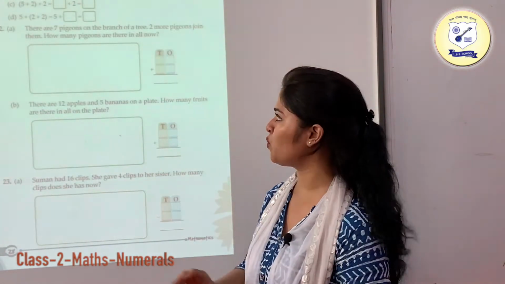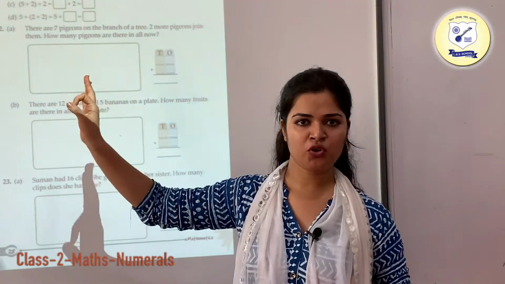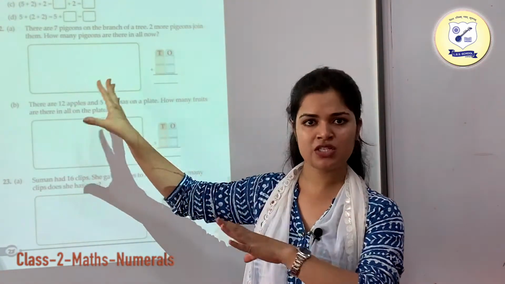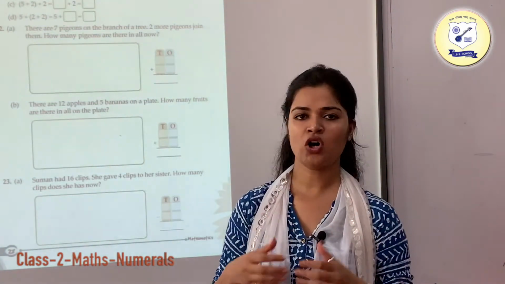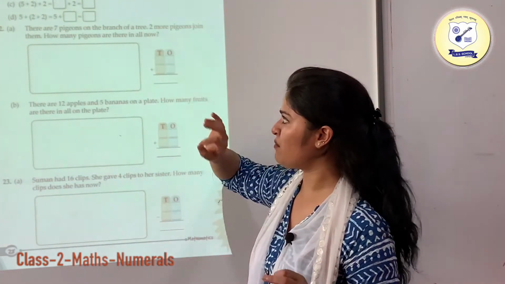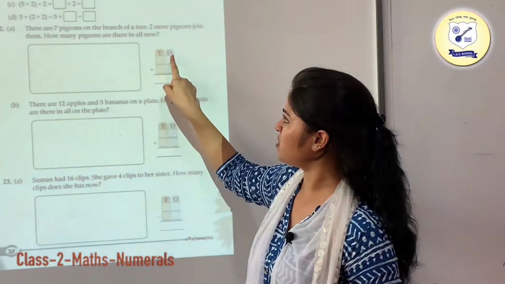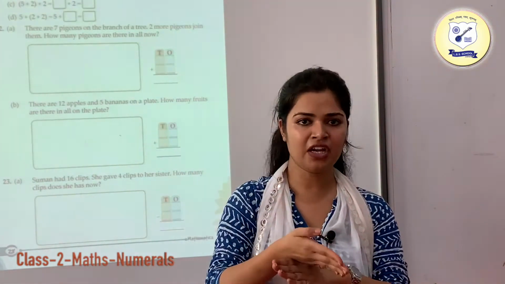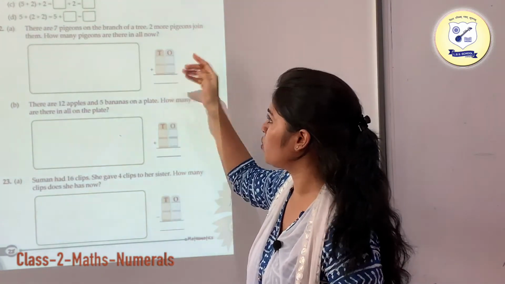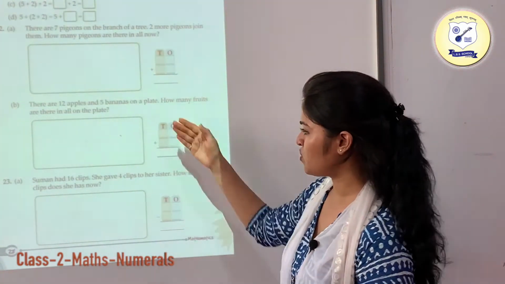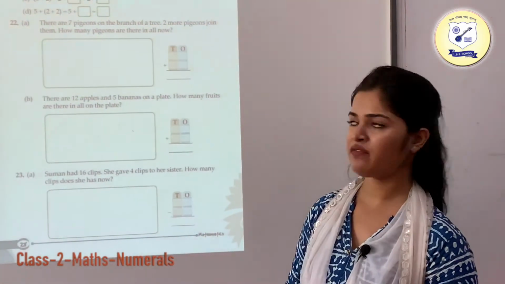Now you just need to find out the total number of pigeons on that branch. For that, this space is being provided to you. You can either make a number strip or any picture in this to solve the addition. Okay. So I'm just writing the numbers in this. You are having 7 pigeons, so write down 7. After that 2 more pigeons have been added to them. So just write 2 also. So that 7 plus 2 is going to be your 9, which is your answer. Okay. So these are a few more examples of it.